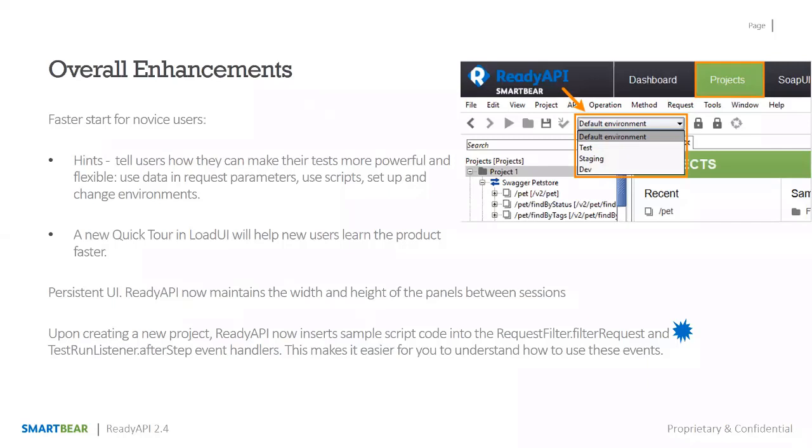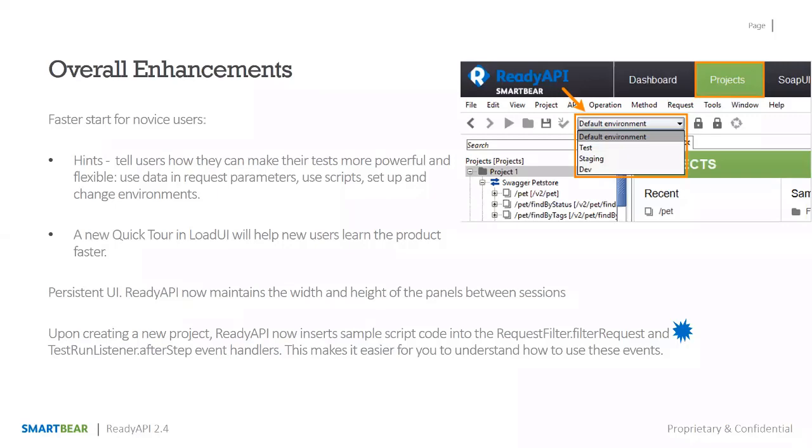Again, if you're not using it, you should definitely make use of it, because this is where you could set up different parameters, scripts, and properties for particular environments. And I'll show you that in just a minute. But what was interesting here is that we've added a feature that allows you to make sure there's an alphabetical order, in case you have extensive amounts of environments within your tooling, right?